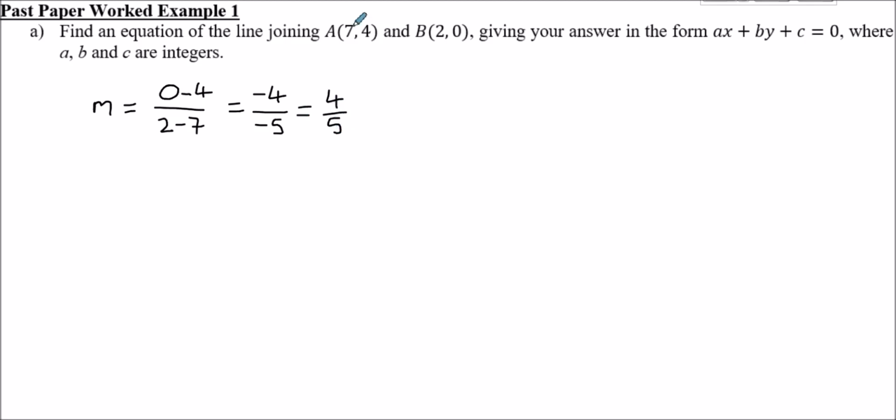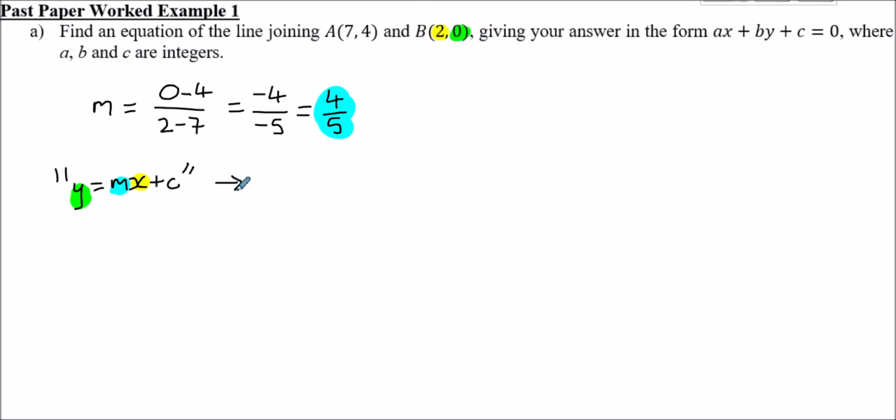We also know 2 points, so we can pick any point, and then we could either use y minus y1 equals m brackets x minus x1, or we can go for the old fantastic y equals mx plus c, and substitute in a known y and a known x. We know the gradient now is 4/5, so we can sub this in. I'd suggest going for (2, 0), because it's just the easiest point. So we know that when x is 2, y is 0.